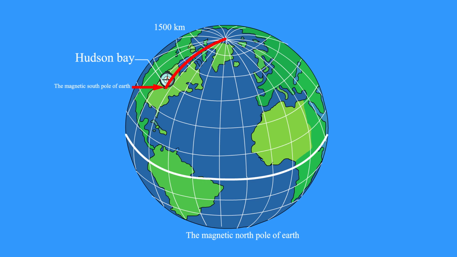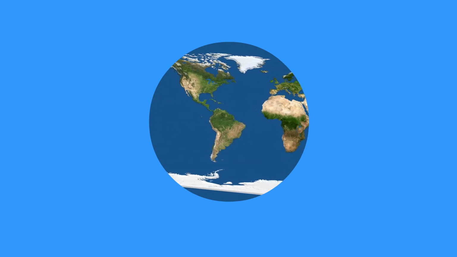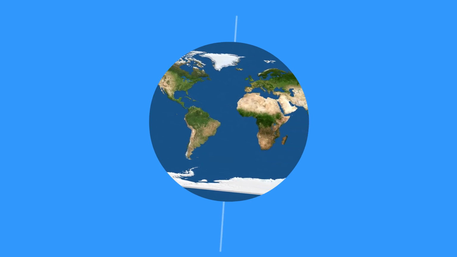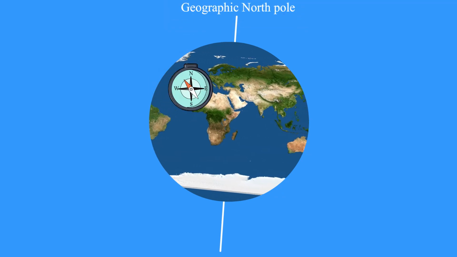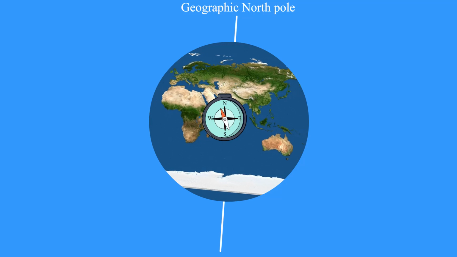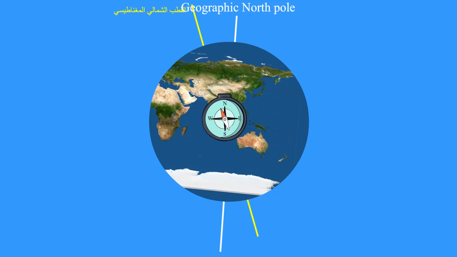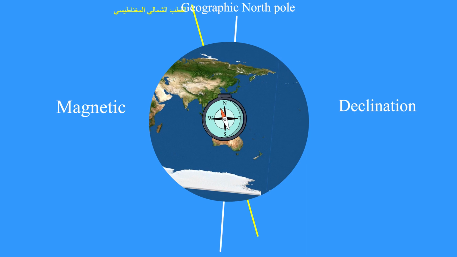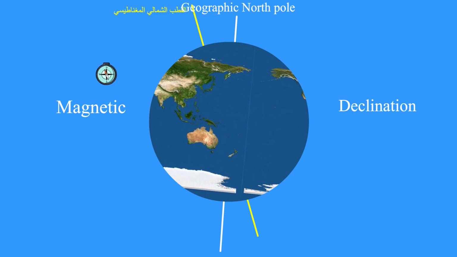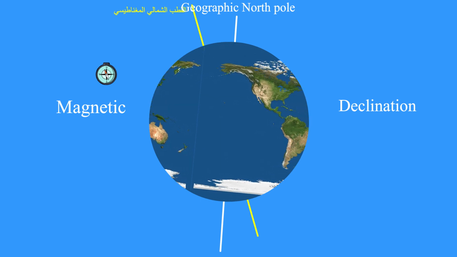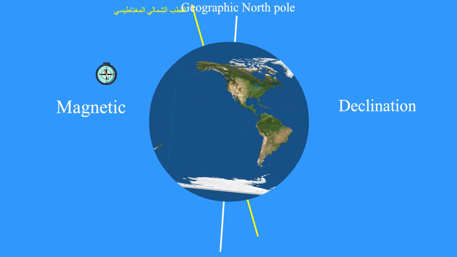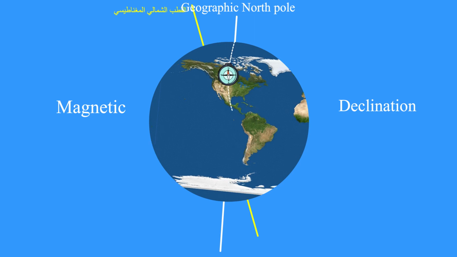Similarly, the magnetic north pole of Earth is roughly the same distance from the geographic south pole. The difference E between true north, which is defined by the axis of rotation of Earth, and north indicated by a compass, varies from point to point on Earth. This difference is referred to as magnetic declination. An imaginary line running roughly north-south near the center of North America currently has 0 declination. Along this line, a compass will indicate true north.